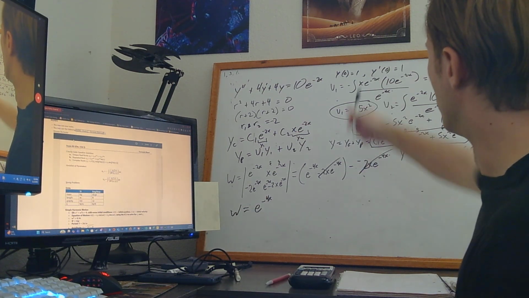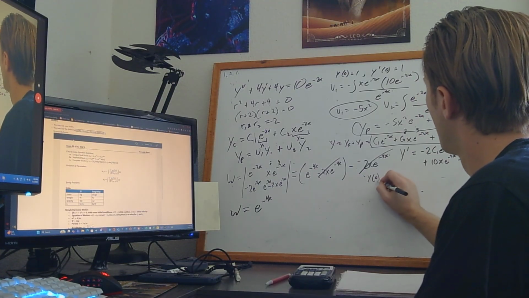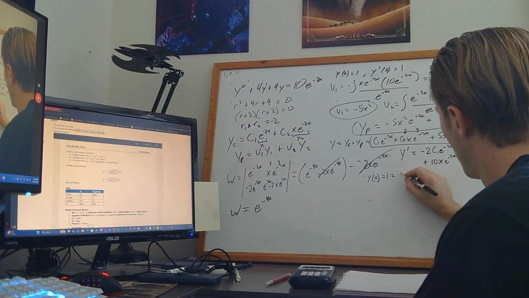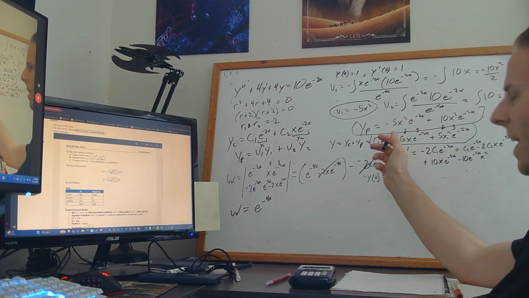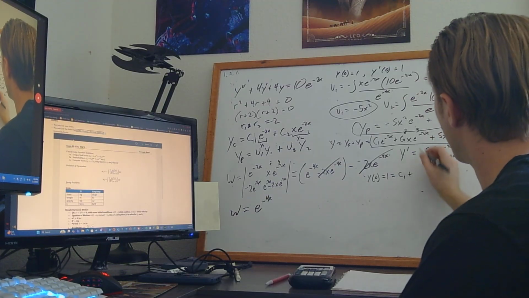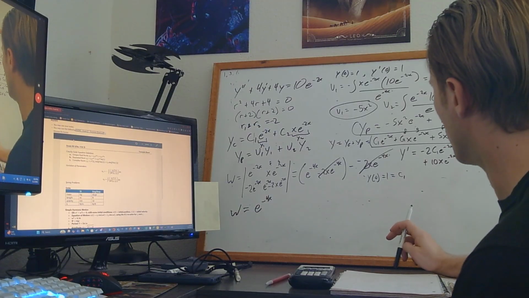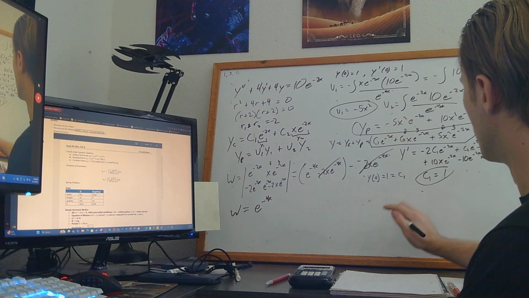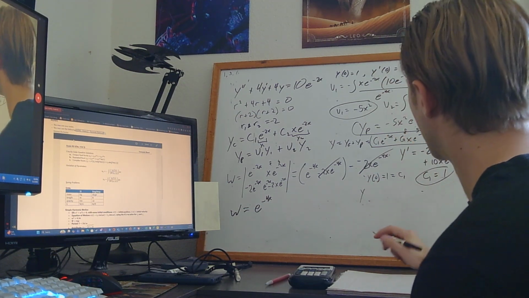So now we'll use our initial conditions. We'll find C1 and C2. When you plug 0 in for the x's, these e's are just going to go to 1, so I'm not even going to write them down here. Oh, this is just going away, and so is that. So when you plug it into the initial one, we find that C1 equals 1. So that was easy, because the other two terms are just going to go away when you set x equals 0.